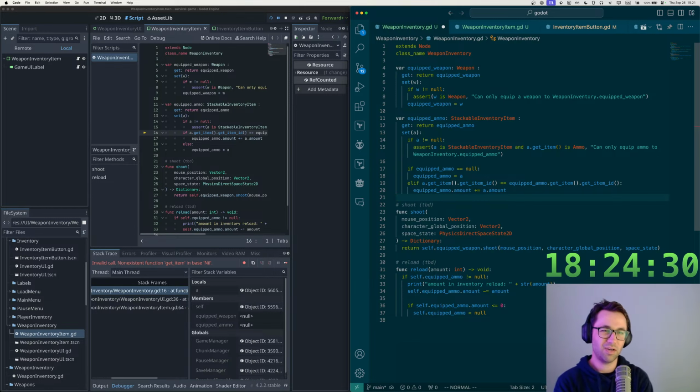This will cause a bug if you try dragging a different ammo type on.